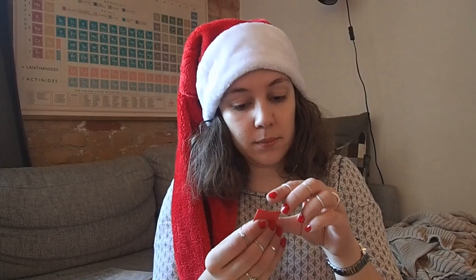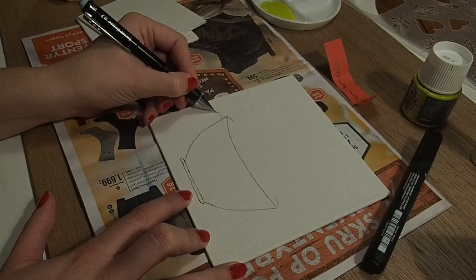There are some stencils, Christmas themed stencils, and a prompt of the day, which says teacups with magic. That should be really interesting. So yeah, let's get painting, I guess.